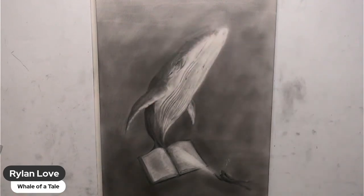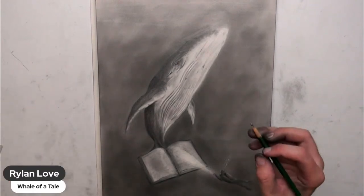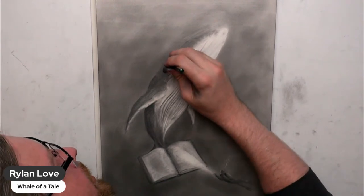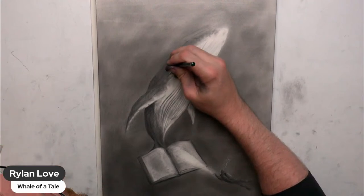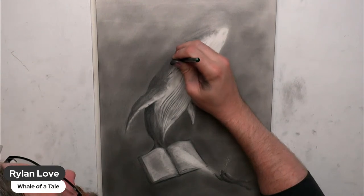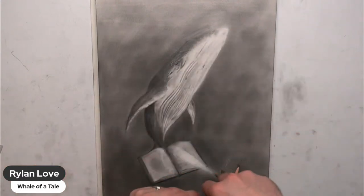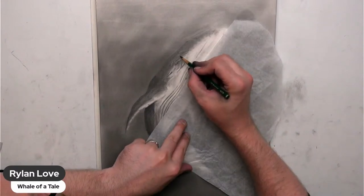Because our eyes are just attracted to more detail. You know, and if I add a little bit of darker lines too, right around his eye, that'll give me a nice bit of contrast right up there. Because that's another thing that draws the eye as well, is areas of bright lights and dark darks right next to each other. I moved my whole tissue paper out of the way instead of using it like I'm supposed to.